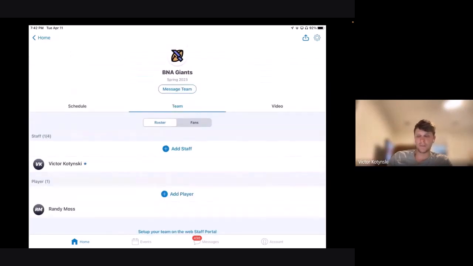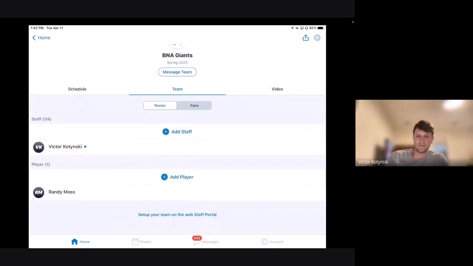now when somebody clicks on that link after they downloaded the app, and the trick is they have to download the app first, because if you click on the link without downloading the app, then it's just going to bring you into the app store saying, hey, download this app. It's not going to pull you into the team. But if you have the app downloaded, you click on the link and you had 10 names here, when that person clicks on the link, it's going to say, okay, who are you? Are you a player on the team? If you hit yes, it's going to give you the 10 players that are listed on the roster. And there's just a box where you can check next to the name of the player that you are.